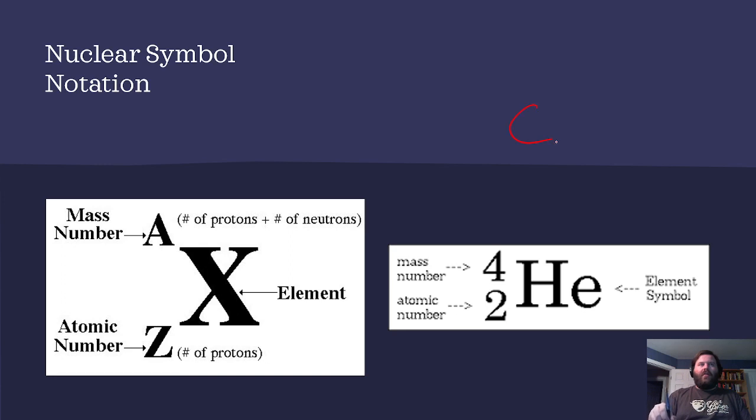If we were going back to talking about carbon, okay, carbon-12 would look like this, right? Because carbon has 6 protons and 6 neutrons normally, and so you add those together, you get 12, and that's the mass number up top. But carbon-14, remember, which was used for carbon dating, still has 6, right? Because it's still carbon, but up here it would have a 14 instead of a 12. Okay.